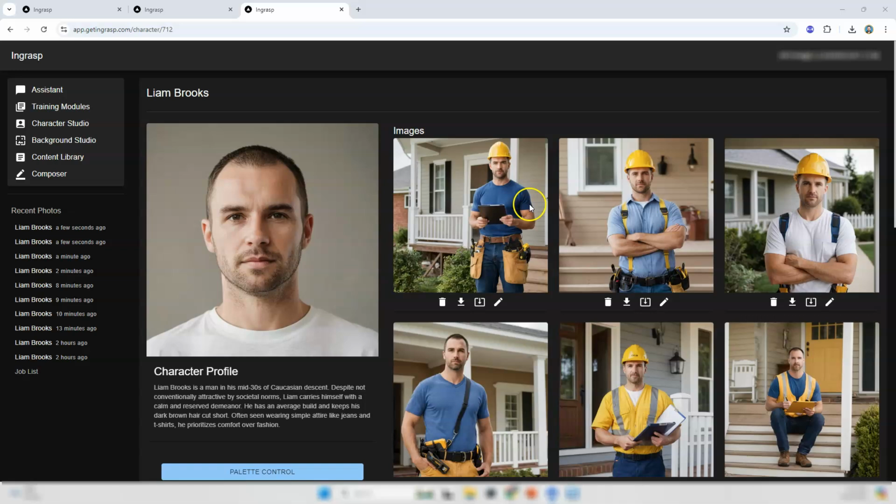So here are the next 4 images that came through, and you'll notice this one is probably the closest to the work shirt, and I could probably do better in my description of that. But I'm feeling like these two are both pretty close. This guy doesn't have the clipboard, and I'd like to get rid of the yellow here, which I can totally do. This guy, I think that maybe I would put a polo shirt on him to make it look like it was collared. And let me just show you how I would handle both of those.